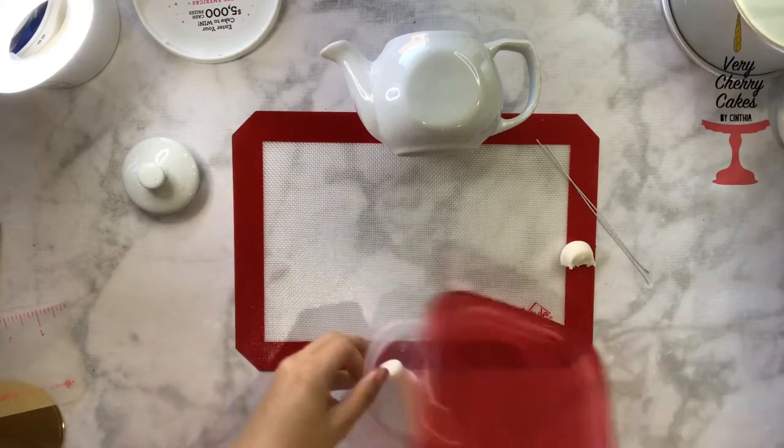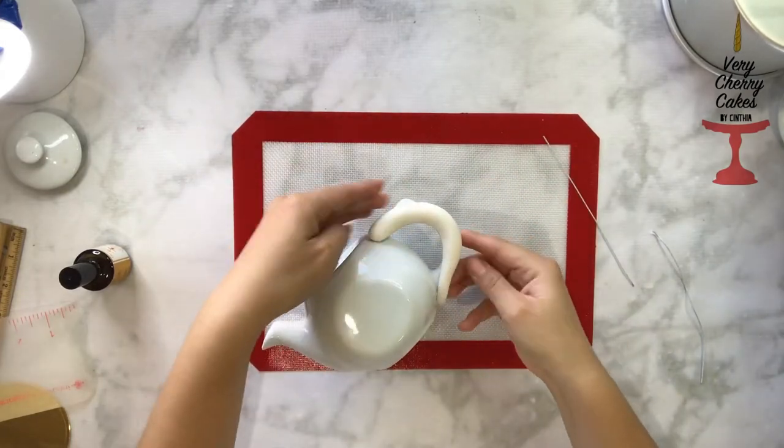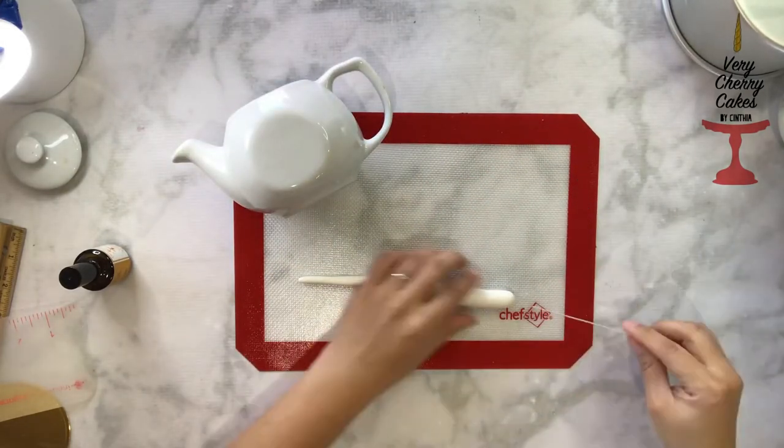Store your finished pieces in an airtight container so that you can come back and fix anything if there's anything wrong with it once you're finished with all the pieces.